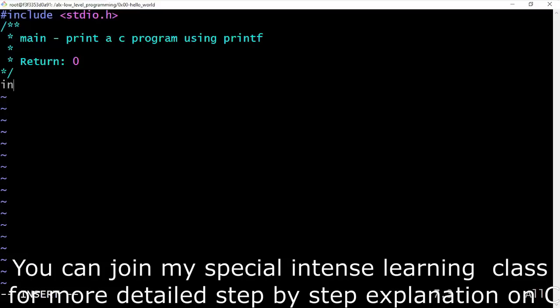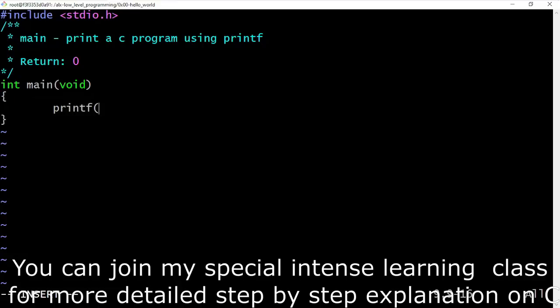Now I can go ahead and write the main program. So int main(void), and then use my curly braces and write this printf.